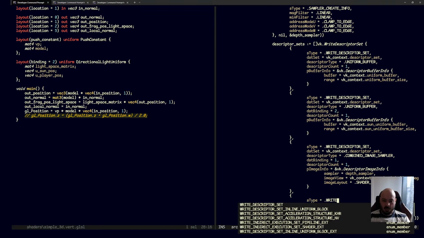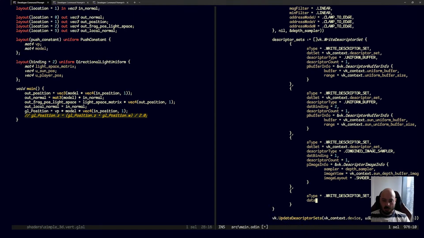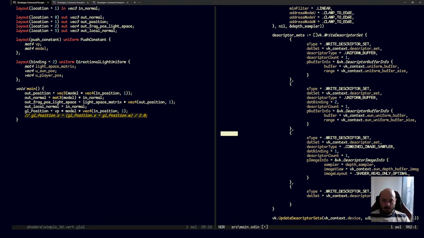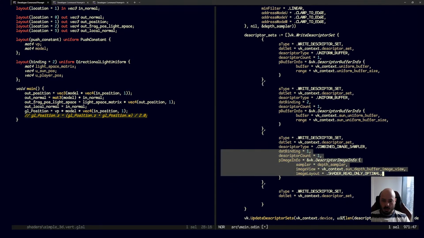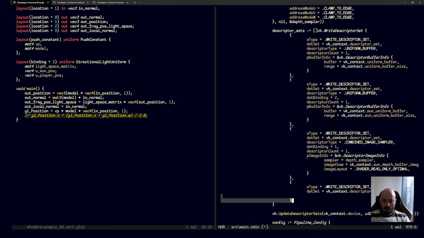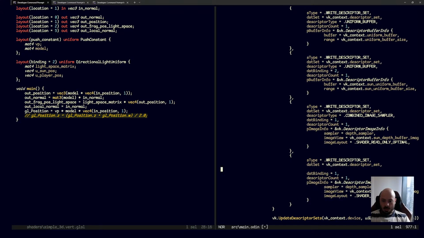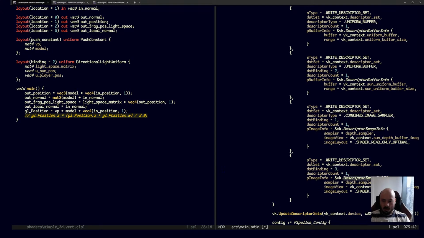So yeah, right, descriptor set. We need... why am I writing this out manually again? It's just a habit. Okay, the binding is 3 and it is buffer. And we need buffer info.